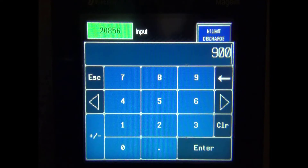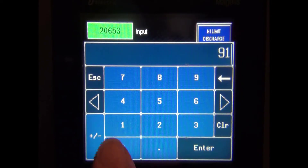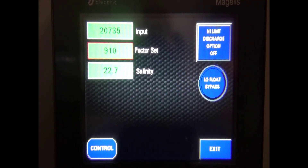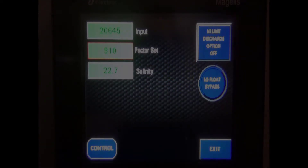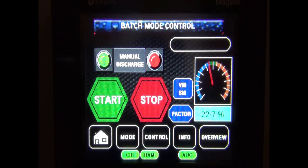On the control screen, press the factor button, then press the factor set window to pull up the keyboard. In this situation the refractometer is indicating a salinity that is lower than the brine maker display, so we will need to increase the factor — increase by 10 and press enter. It is important to increase in increments no greater than 10 to prevent going beyond the target range and creating an over-salting condition. Press control to go back to the control screen; the screen will display a salinity reading lower than previously due to the factor adjustment. Run the brine maker for an additional 10 minutes, then take another refractometer reading and make your factor adjustment accordingly. If the brine measures 24 percent on the refractometer and the screen displays a difference greater than 0.4 percent, reduce the factor by 10. Repeat this process until the desired level of accuracy is achieved.